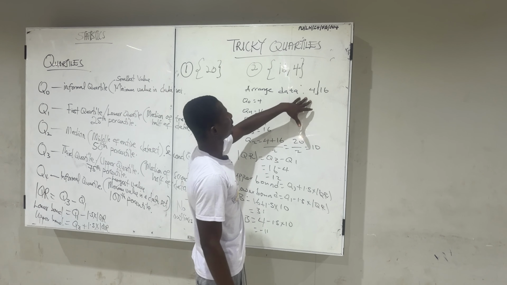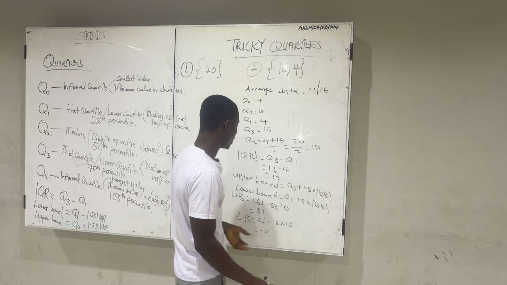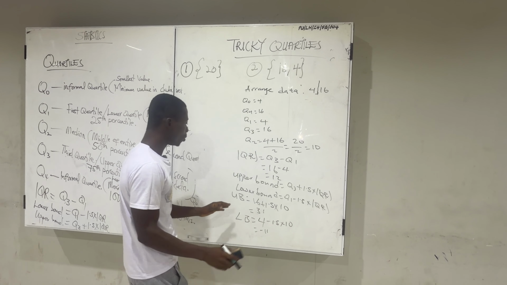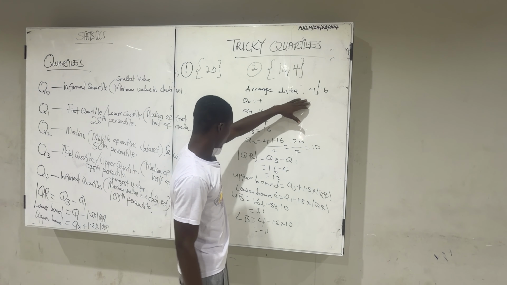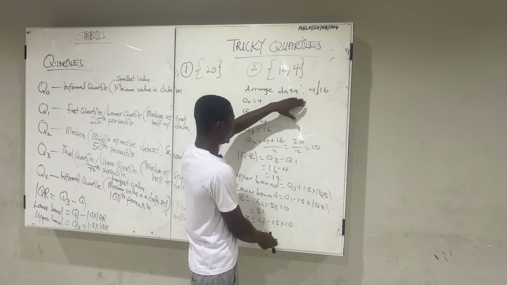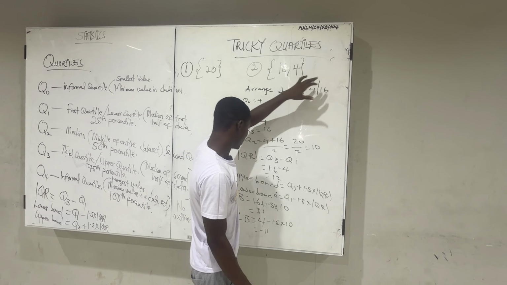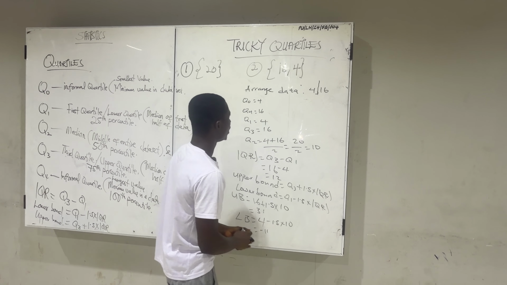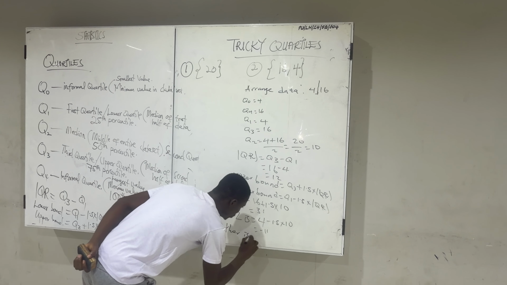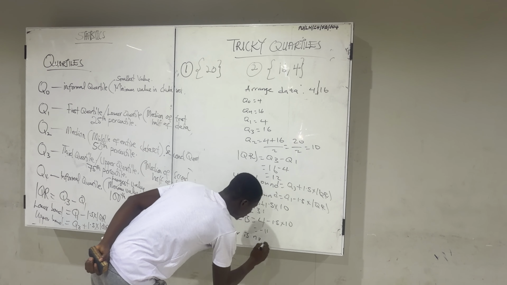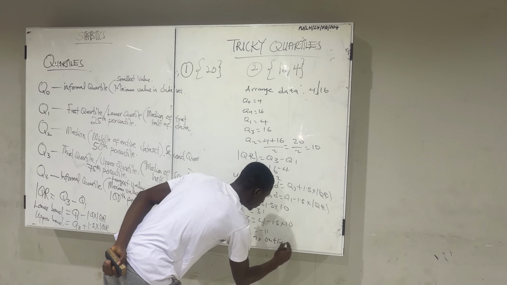So here we got our upper bound to be 31. Checking the data set, the highest value in it is 16. That means we don't have any value in the data set that falls outside 31. So we have no upper outlier. Then checking the data, the lower bound we got is minus 11. You check the data, there's no value here that is lower than minus 11. So here you conclude that there is no outlier.